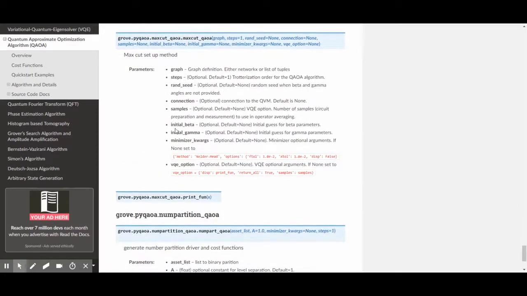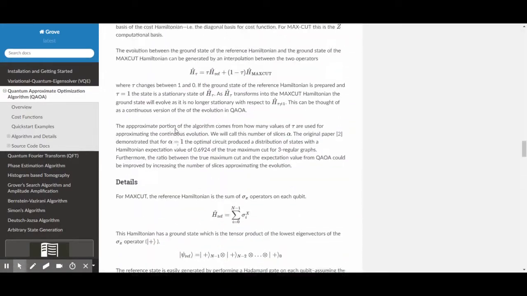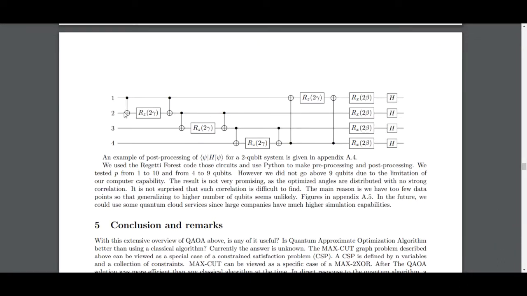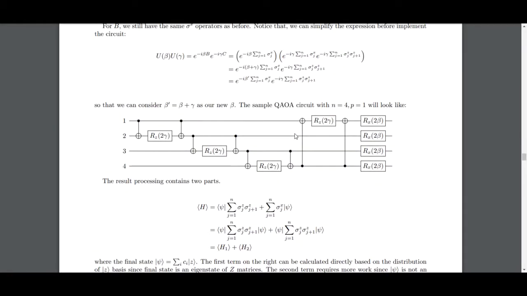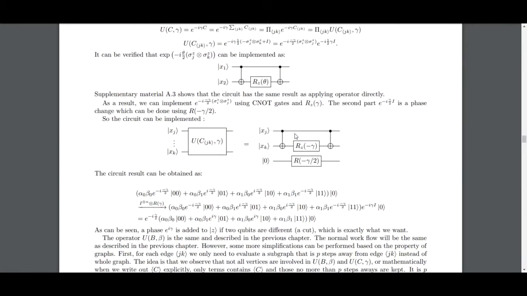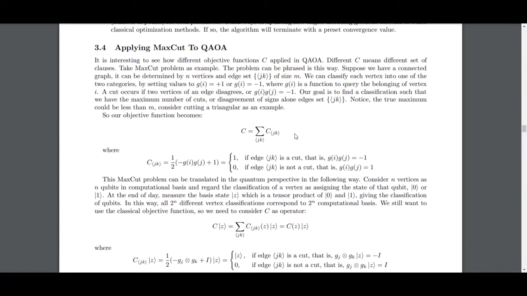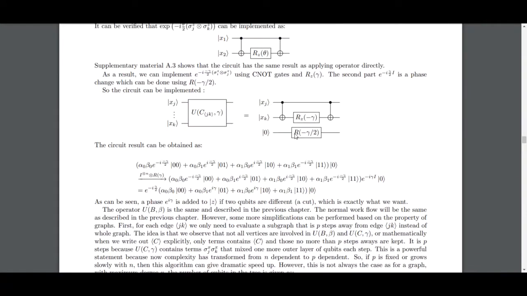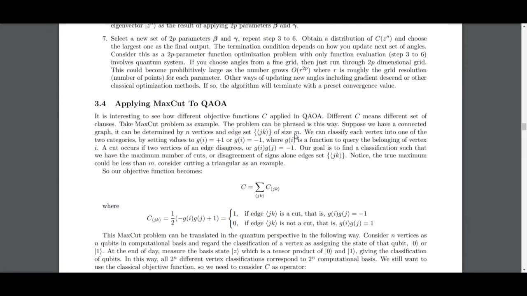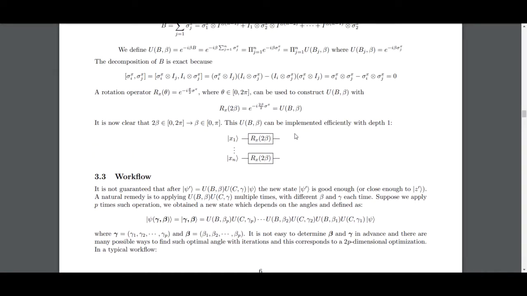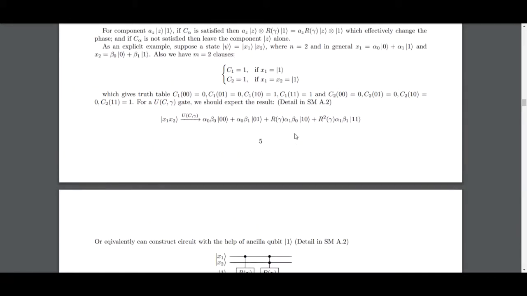Source code. Okay. Because those are pieces here that kind of repeat, and then there's these, and then there's like rotations on the x-axis. But I wanted to understand what is it that it's doing, and I'll probably just jump to Quirk right away, because here they explain the different pieces. Apply MaxCut to QAOA. So that seems to be a specific circuit for MaxCut. Maybe. Because the concept of QAOA, so the workflow, so this is all a generic thing.